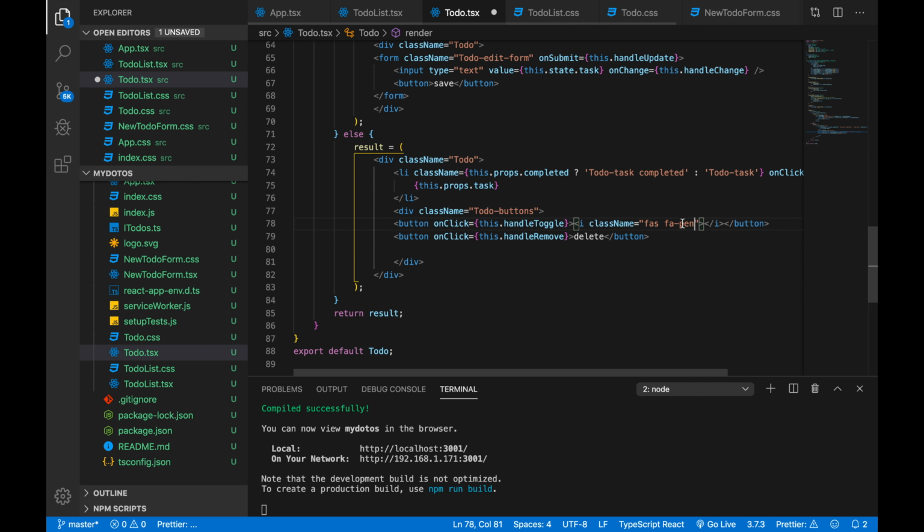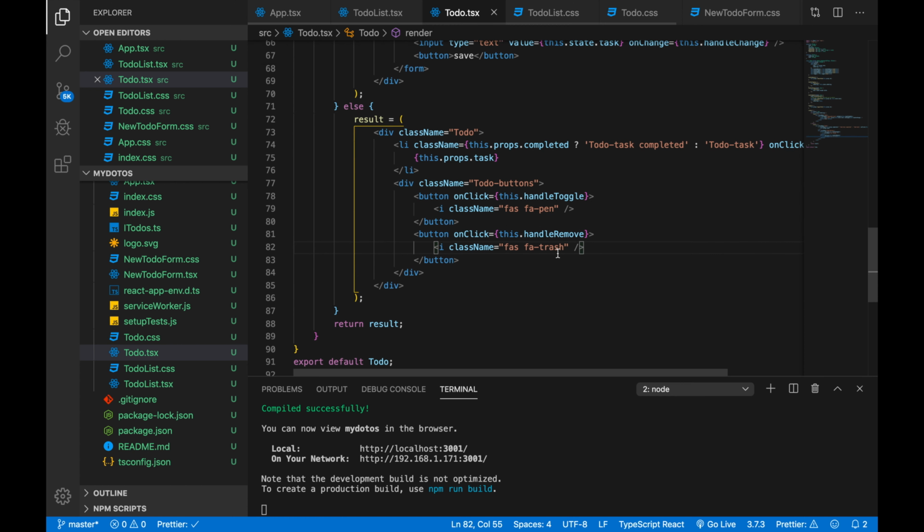So this is basically the icons, that's pen icon, and so another button right here is I, and I has a class name. So previously there was delete, so delete can be replaced with a trash can kind of icon. Alrighty.